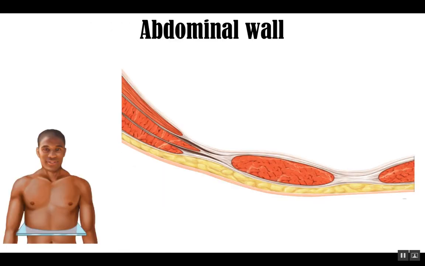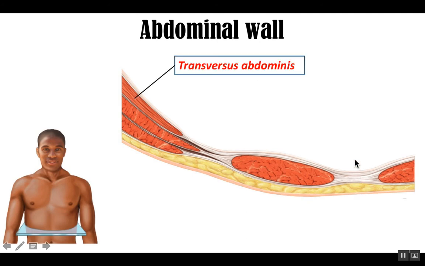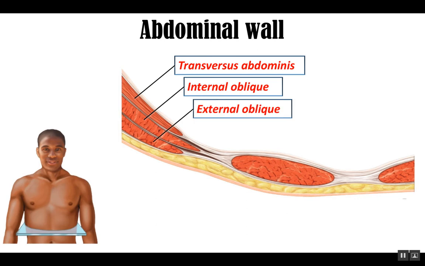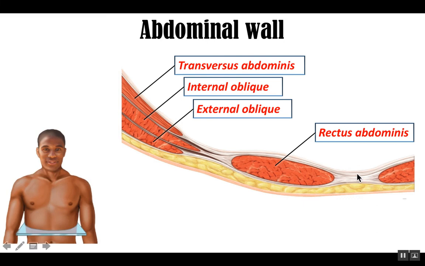This is just another view kind of helping you see the layering that occurs. So this is a transverse section through the abdominal wall. This would be the midline of the abdomen. We see that if we were moving deep to superficial now, we would go transversus abdominis, internal oblique, then external oblique, and then rectus abdominis, running parallel to the midline.